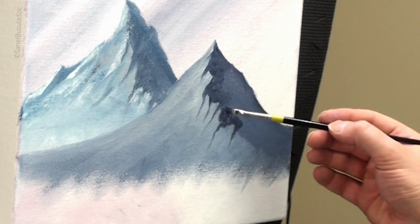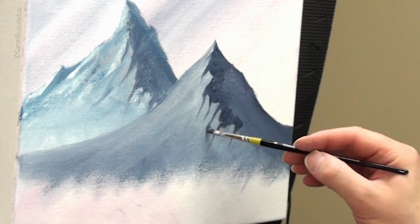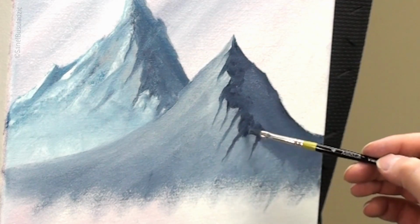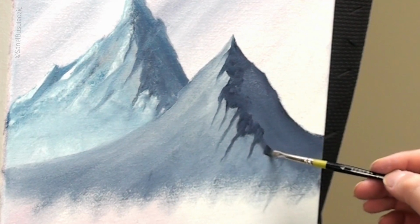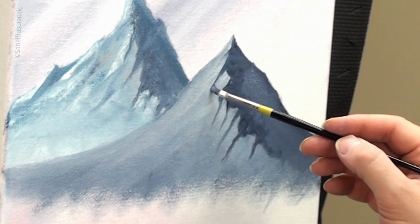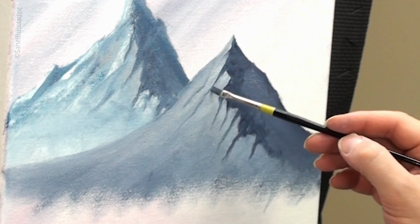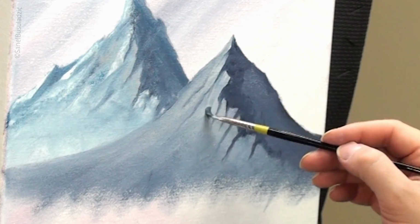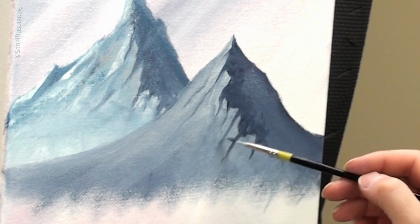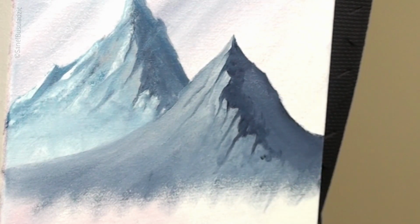So I really like this brush. The synthetic bristles on it, the synthetic hairs on it are really nice, and you can get this nice effect with this brush, where you can find some crevices in the shadows of the mountain, and this is where it pops when painting. Introducing a little bit more of the shadow on the highlight side as well.